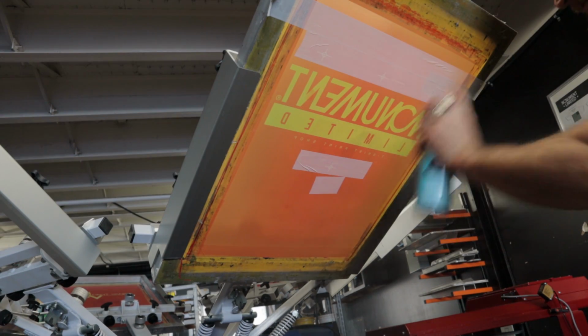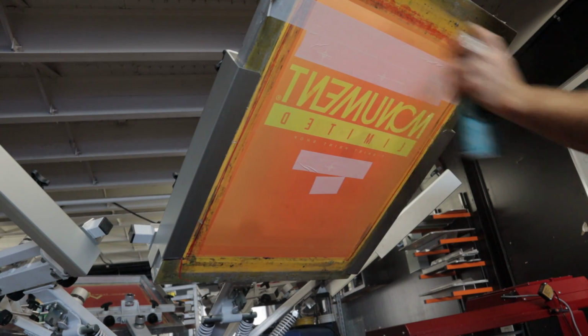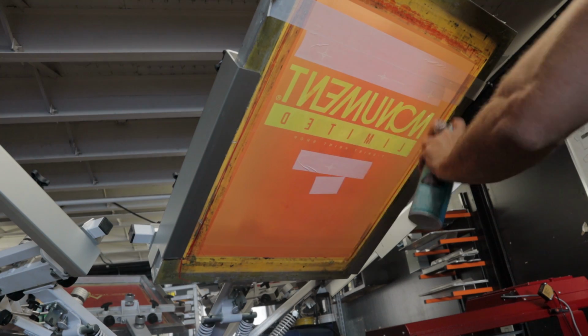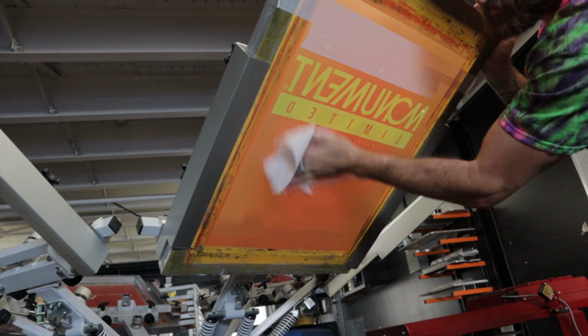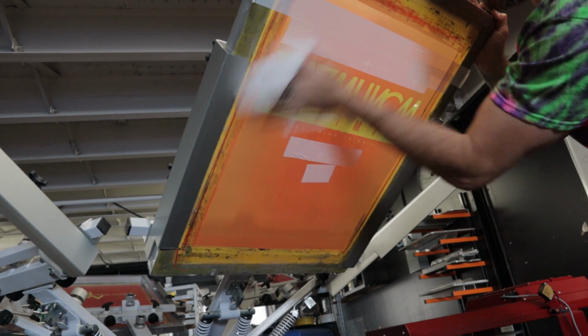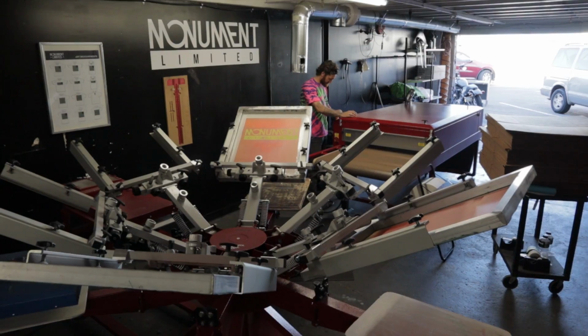Almost for no reason, I'll usually put a light coat of silicone on the bottom of my screens. I found that it helps if you have to wipe buildup off the bottoms. It helps prevent ink from sticking into the fibers because you've added a nice little layer of silicone to the threads. There's just a lot of reasons why I use it, and I think it's awesome.